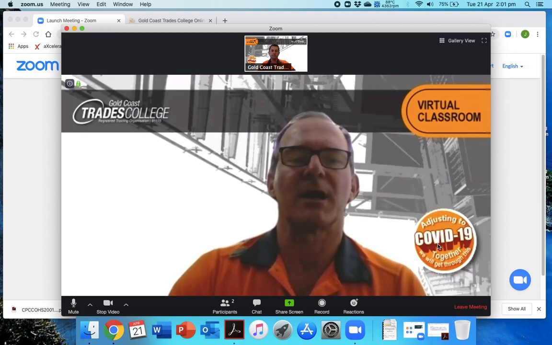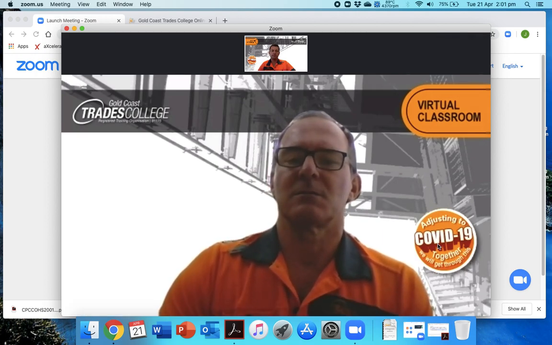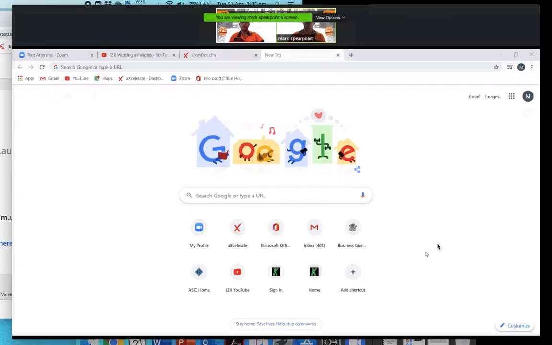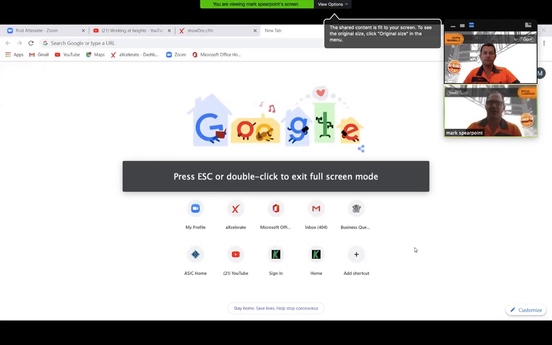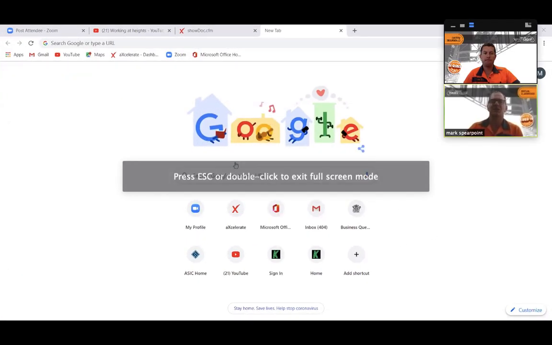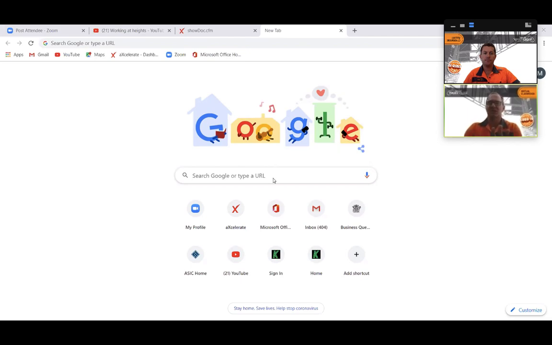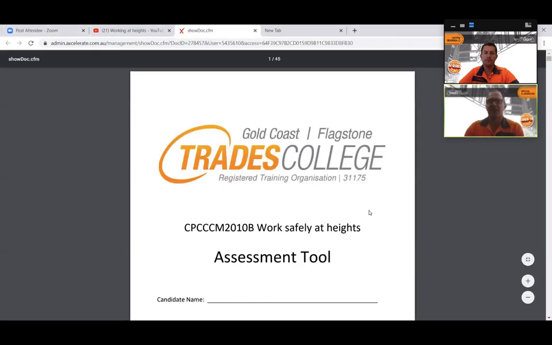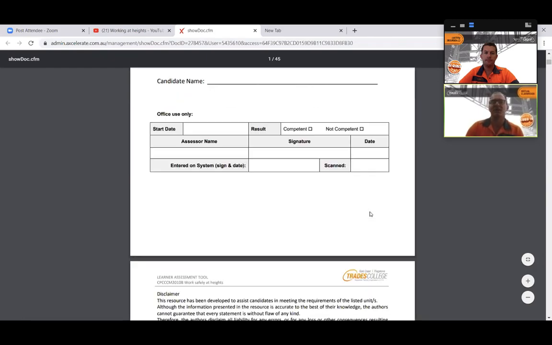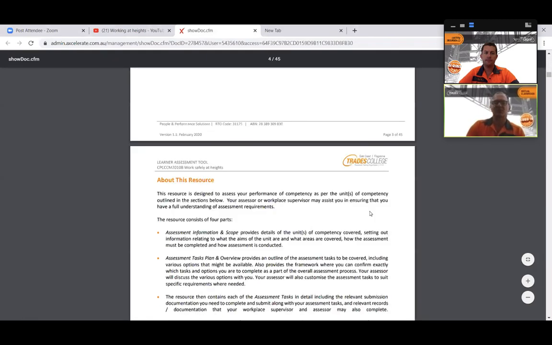The first thing that I'm going to put up is Google itself. So if we ever need to go look for a website to give you information that you're going to need, I can simply go to this and you will see exactly what's in front of you, any website that I bring up. So if I was to go, for instance, and bring up the assessment tool that you'll be filling in, the one we're going to be using is Working at Heights here. Scroll down to your first question.